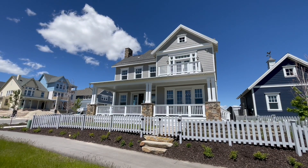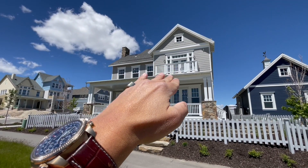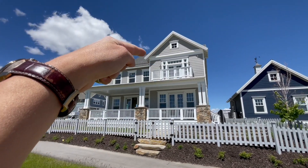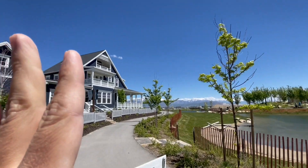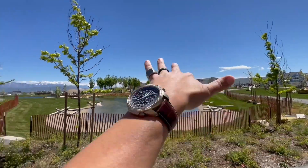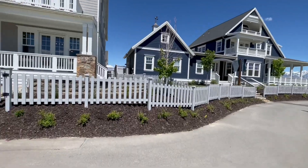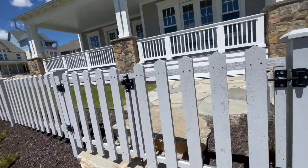Now again, like I said, I showed you the primary suite — have your own walkout deck. And then you can't see because of the roof line, but you have that third level up there where you have an awesome expansive view of the whole Wasatch Front, the Oquirrh Mountains, Lookout Park and the rest of Daybreak. And then obviously access to the trail system, whether you want to go on a bike ride.